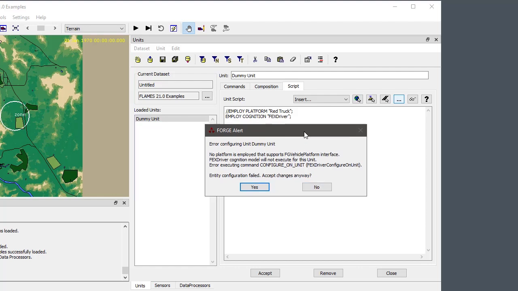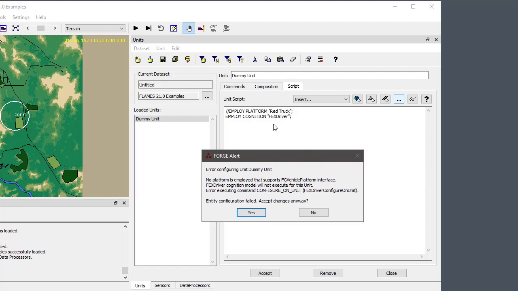But here's a place where I'm putting individual models one at a time on a unit. This is a cognition model that drives, controls a platform model. So this is the human driver of a platform model. Without a platform model, this guy says, well, I can't drive.